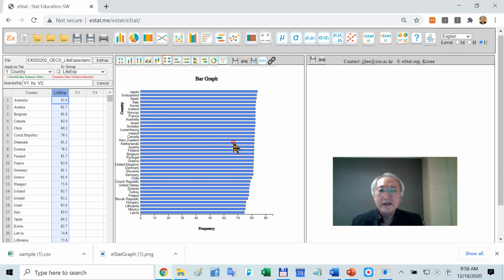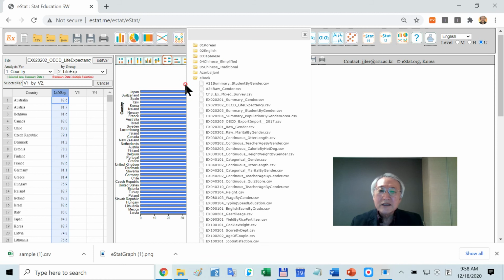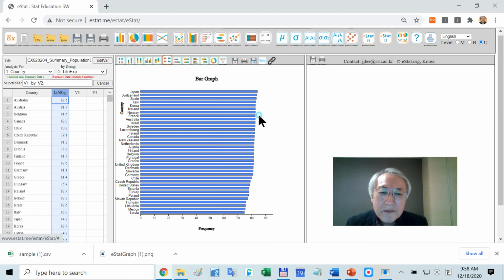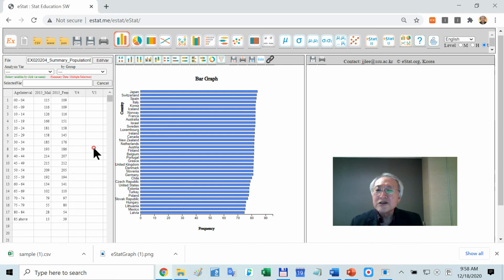Then you can plot that. I'm going to demonstrate one more thing. Click the EX button, and there is one Korean data. This is population data. In each age interval, they check the male population and female population.